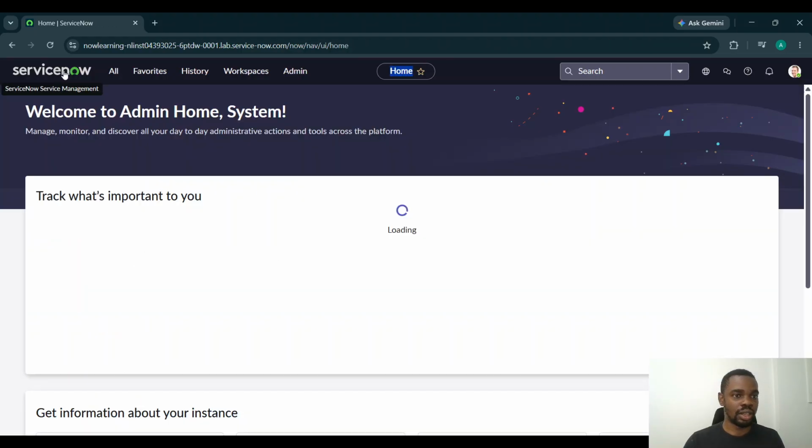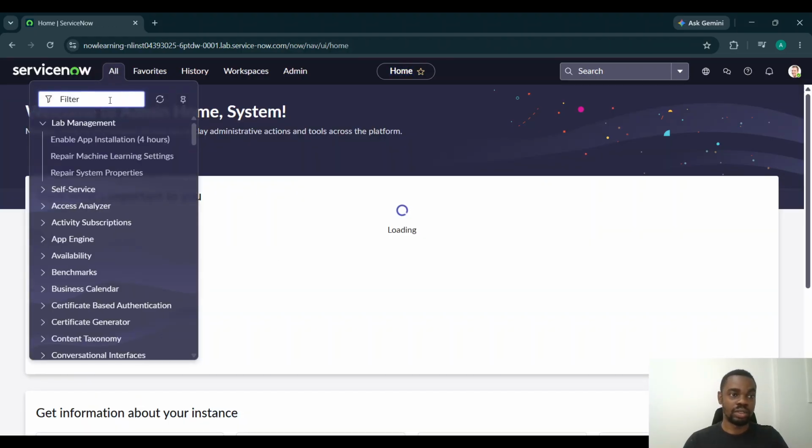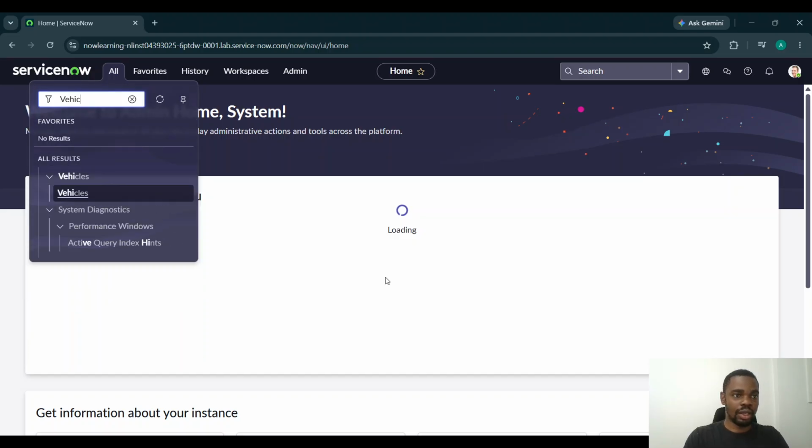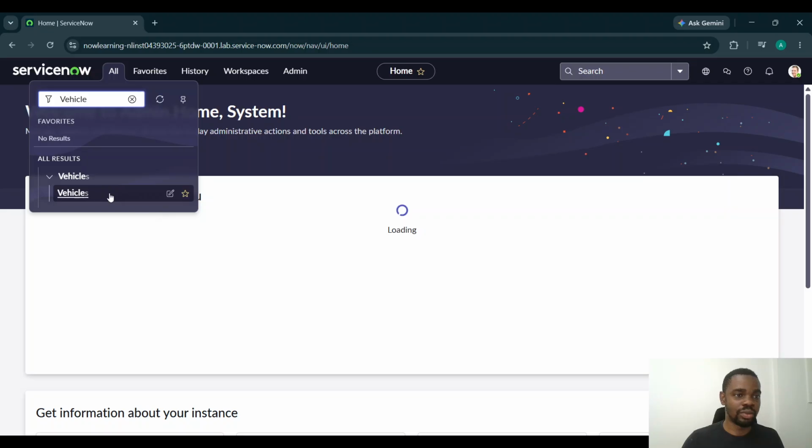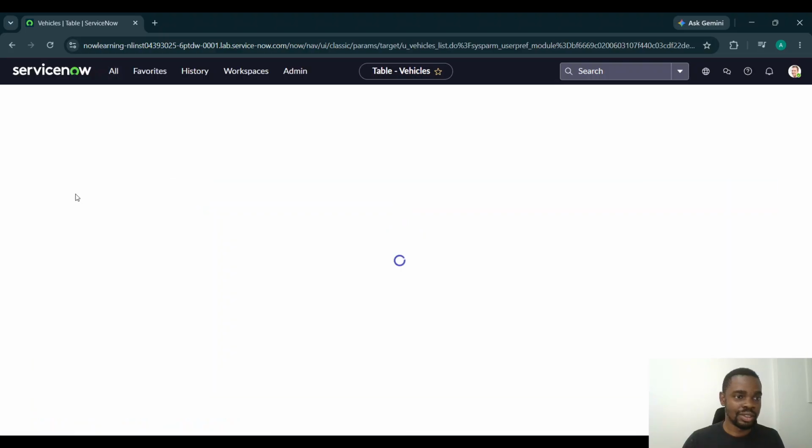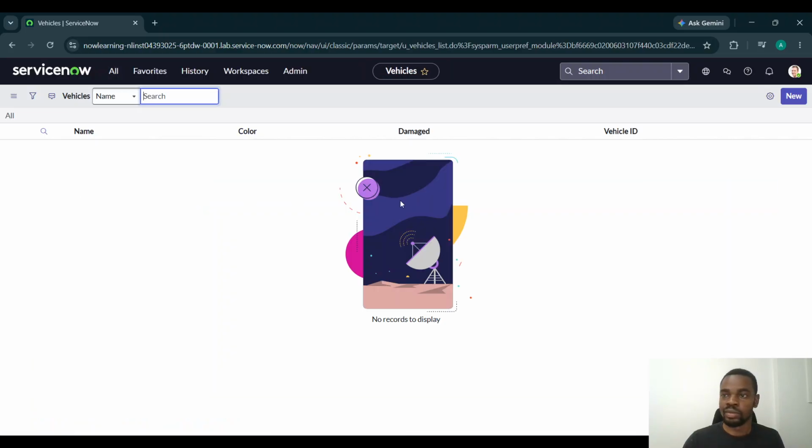You can also access the table since we added it to the module. You can also access it from the menu like this. You can choose to add new records to it.